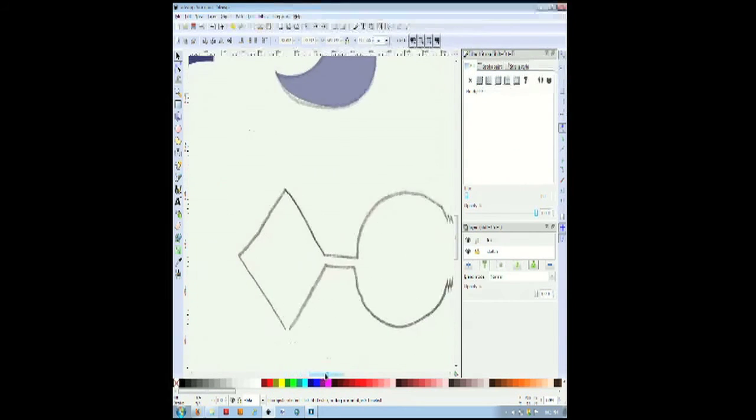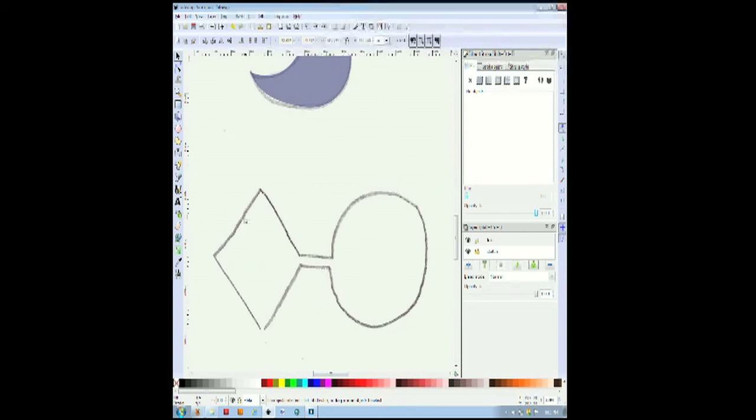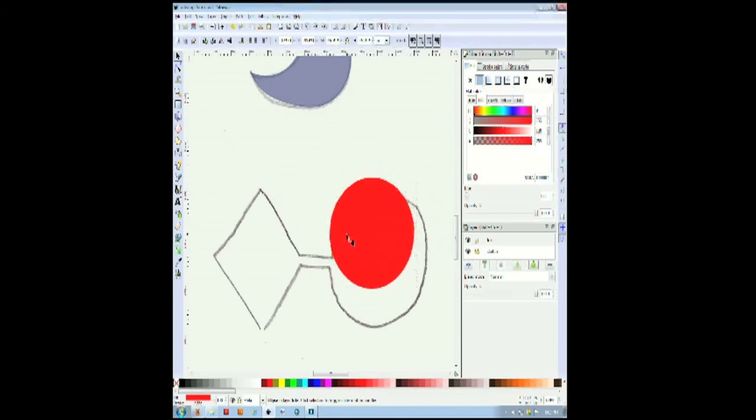Similar process over here with this diamond and circle connected by a tunnel. Let me see. Well, let's make the circle first. So once again, let's create that. It's just a shape tool called circle. Holding down shift and control will make it a perfect circle. And then, of course, that's not big enough, so we can scale it up again.